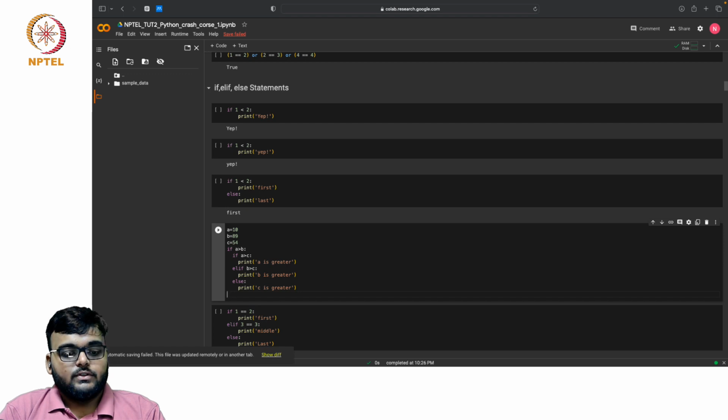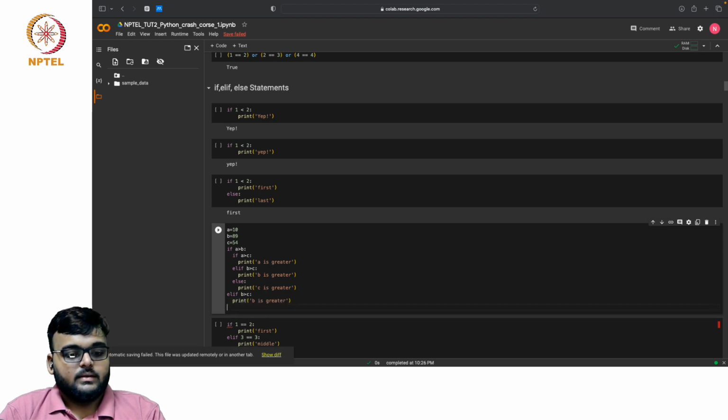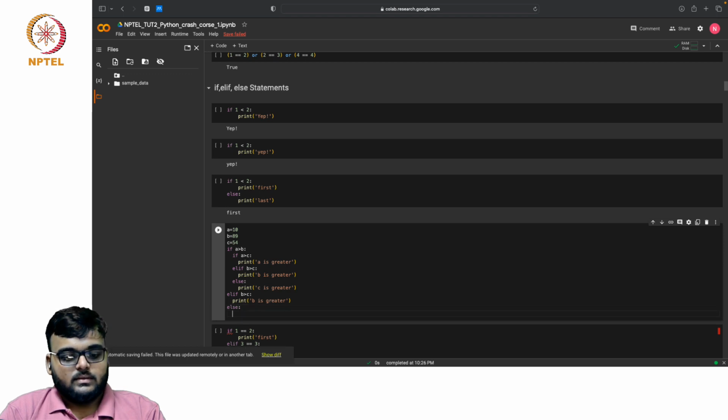So here we should have a similar else if comparison between B and C, where to print B is greater, and then else C is greater.